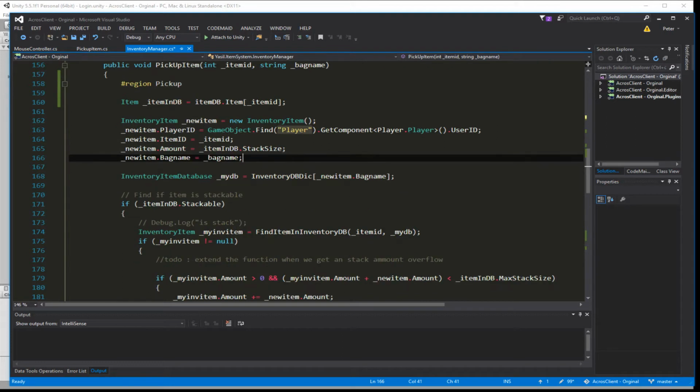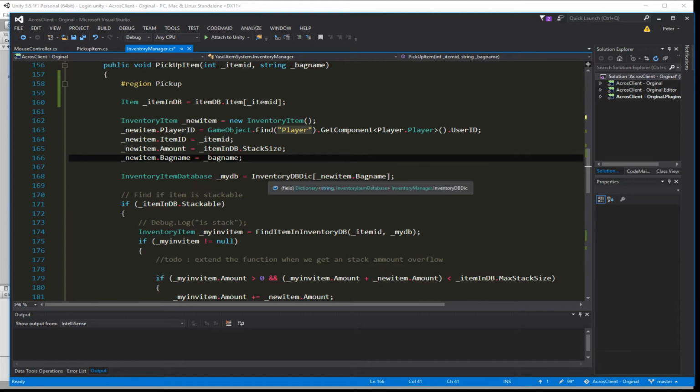Then, when we have these items, we go and create an inventory item, or get the reference to the inventory item database, and we look in the dictionary for the inventory database with the name backname.